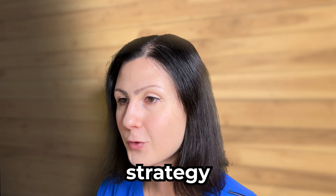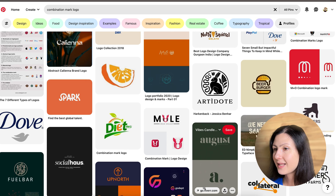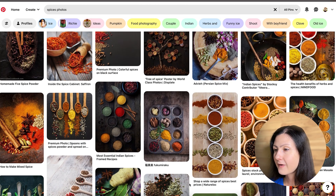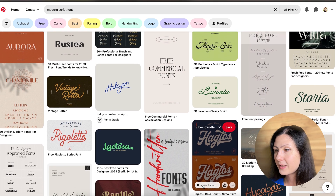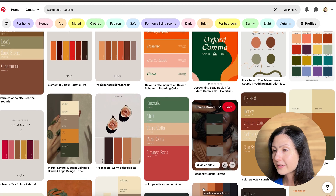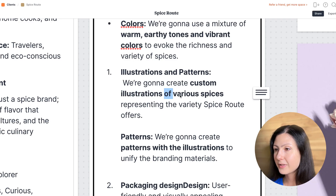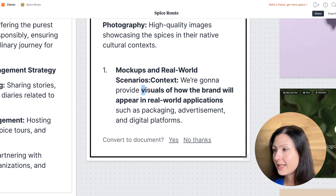Next we have the creative strategy. For SpiceRoot's creative design strategy we are crafting a combination mark logo — a lively mix of symbol and word mark showcasing the authenticity and diversity of the brand. We'll be incorporating vibrant imagery that celebrates the world of spices and we'll be using a modern script font that speaks to quality and adventure. We'll also focus on warm, earthy tones mixed with rich colors that bring the spices to life. In addition, custom illustrations will depict the variety SpiceRoot offers, all tied together with unifying patterns. The packaging will be eco-friendly and we'll provide a sneak peek into real world applications — from packaging to digital platforms — to see how the brand will shine in everyday scenarios.